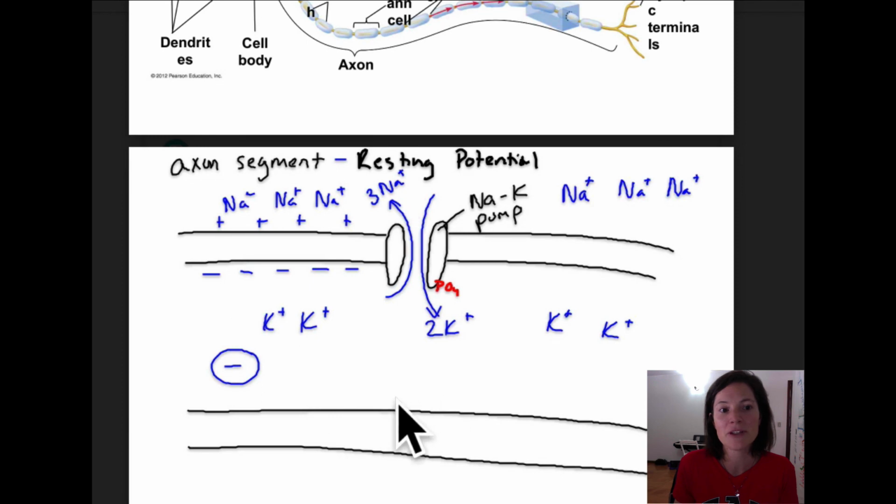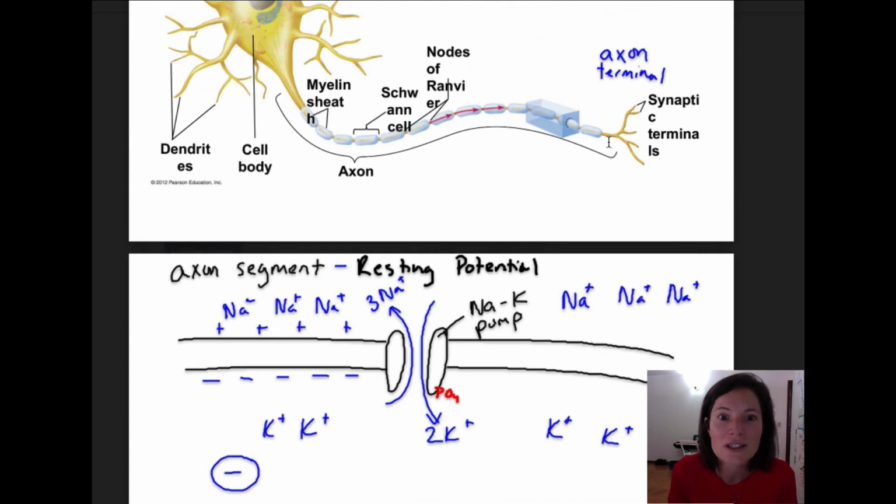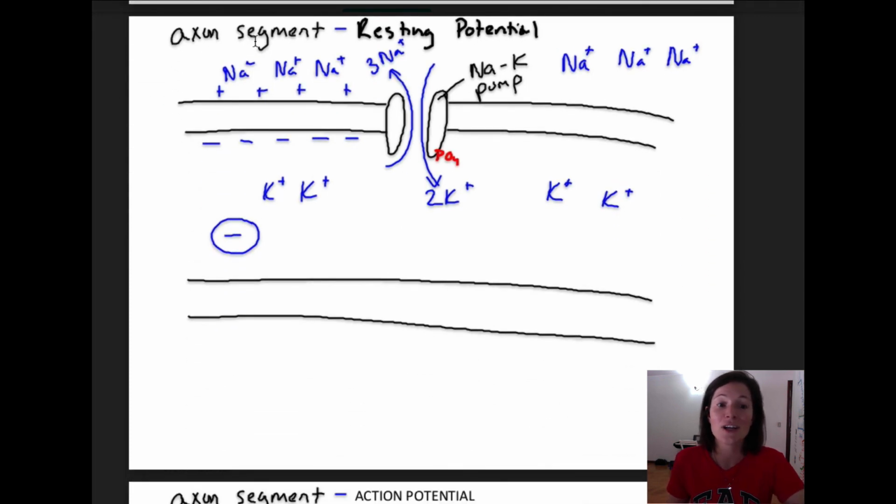So what you're going to end up looking at next is going to look like this. This is in Edpuzzle. Just keep in mind, here's your cell membrane. Here's the other cell membrane. This is the axon. So you're going to imagine this is really just a tiny piece somewhere along here. It could be the beginning part, could be the end part, could be a part in the middle, right? So what we call this is an axon segment. It's a little piece of that axon. So I think that's all you need to really know how to interpret this video.